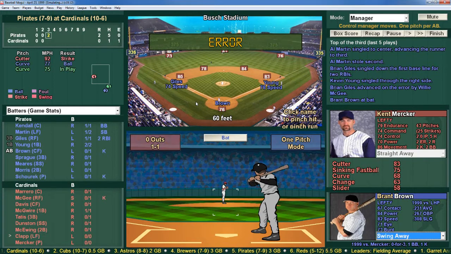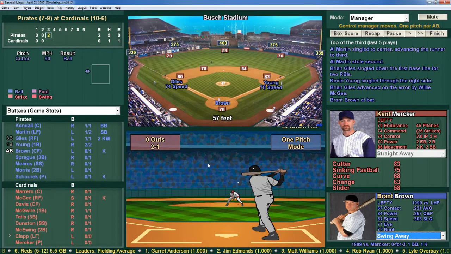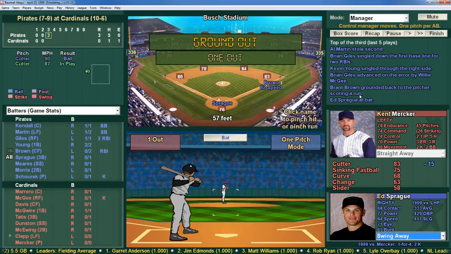Who's up? Left fielder. So he is, in 1999 versus Merker, 0 for 3, 1 base on balls, and 1 strikeout. We only have 0 outs, so... Oh no, not back to the pitcher. So, grounded back to the pitcher, scoring a run. The run scored, but he got thrown out at first. I think he threw the guy out at second, actually. Yep, threw out the man that was on first going into second there.